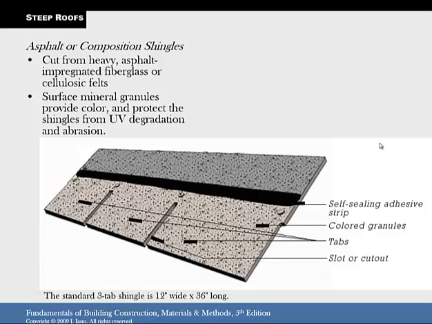Asphalt composition shingles is what we're used to seeing around here. In reality, those are big sheets that are like 3 feet wide with these tabs in it. So when you put it on your roof, it appears it's little shingles, but it's really not. They're tricking you. But they've come a long way. You can get asphalt shingle roofs that are guaranteed up to 30 years now, I think. You can get different colors, and the lighter the roof, the more reflective.